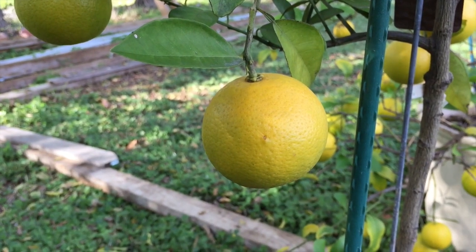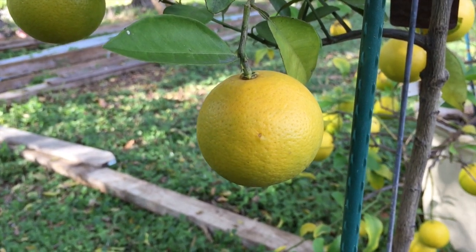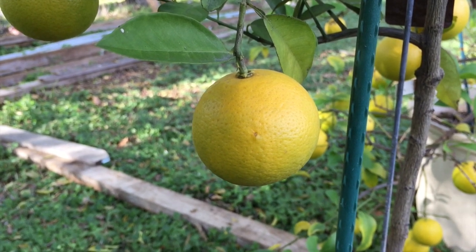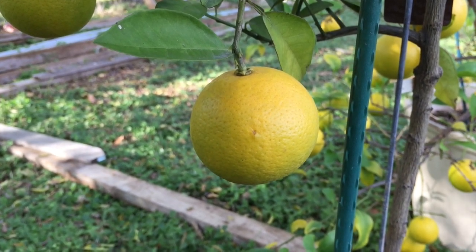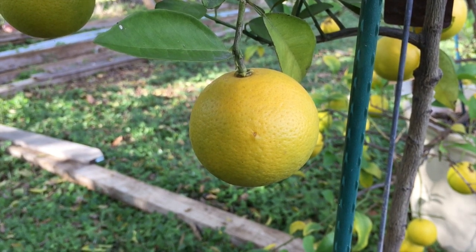This is a really unique variety of blood orange and they just started to turn here in the last week. I've only been growing this one for a couple of years so there are about four set on this tree. This is gonna be a learning process for me — I'm definitely going to pick one of these real soon.